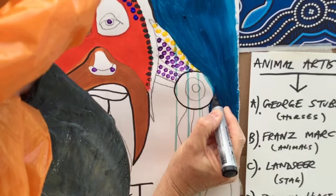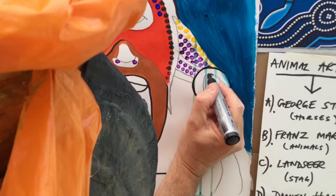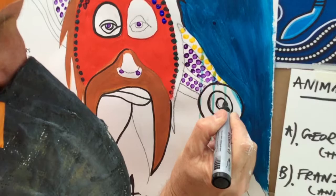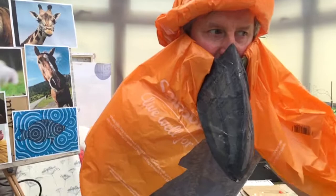Now, if you're super keen and you've got super time on your hands, and you've got access to Amazon, you could order some fabric paints. And all you've got to do is get a bit of fabric, do your design straight onto the fabric, and who knows, stitch it up and turn it into a wee cushion for your pet dog or your pet hamster. It's just a thought. Oh, that's very clever stuff. So we're going from mask making to painting to textiles.